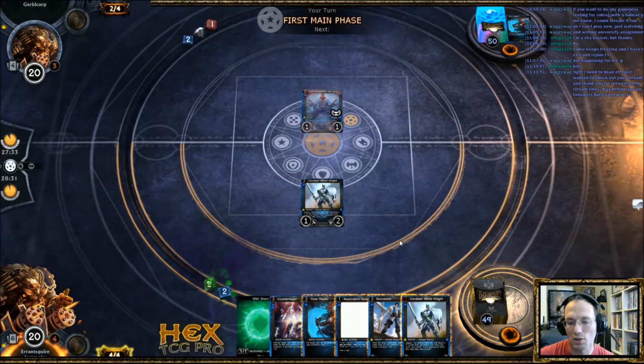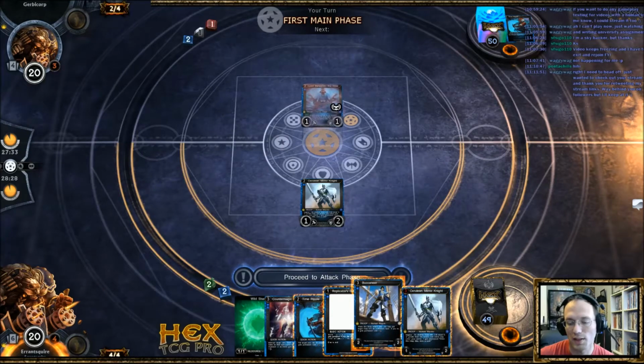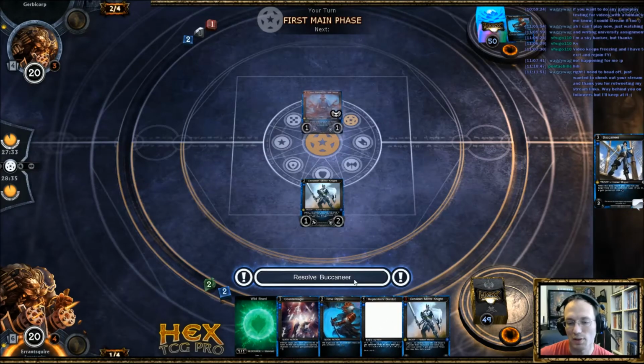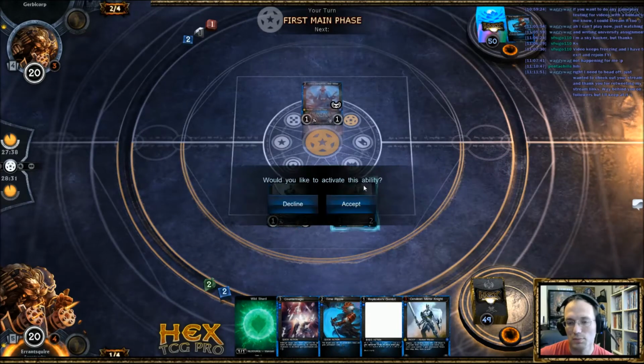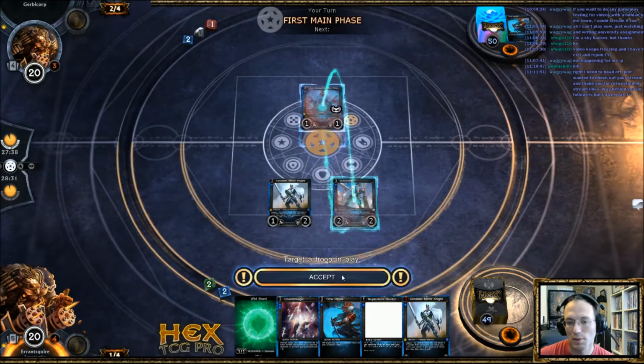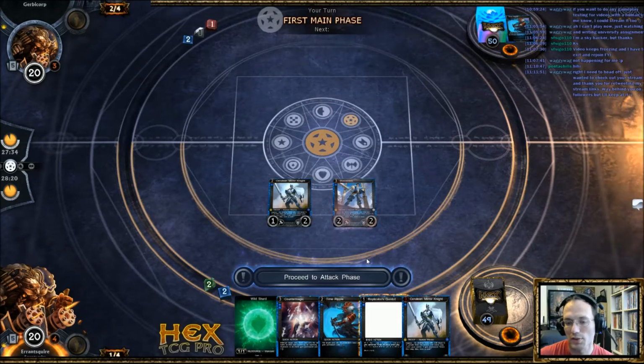Well, he could time ripple in response if I think he has another one. I mean, there's a chance that he could do that, which would waste my Replicator's Gambit. But I think if he was going to do it, he probably would have done it there and bounced my Mirror Knight like he just did.